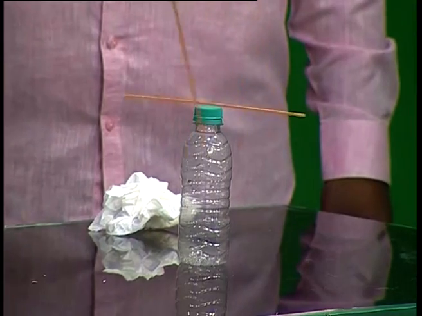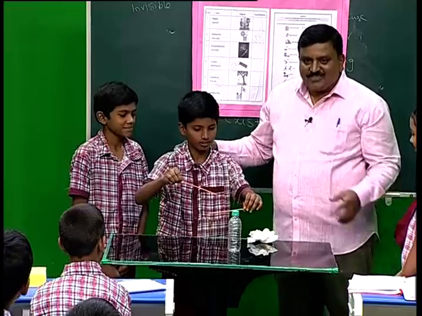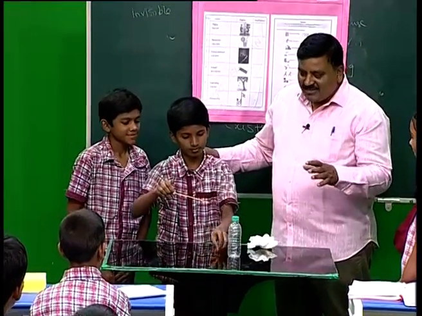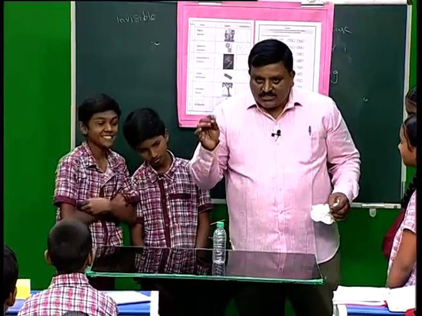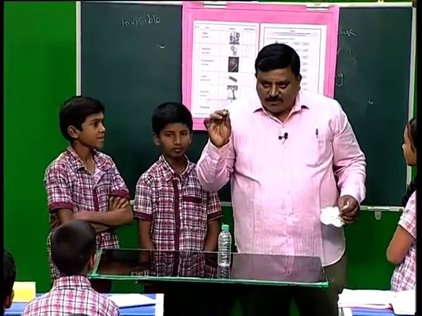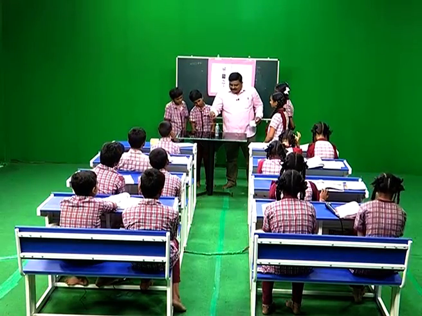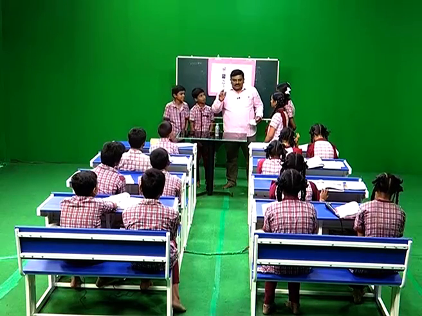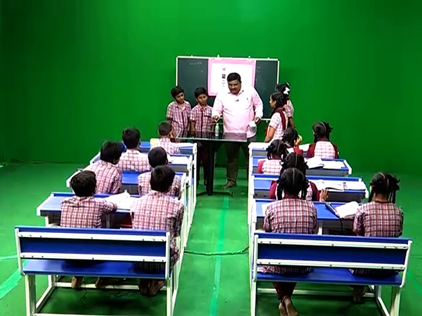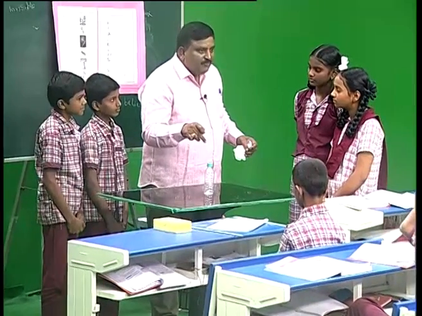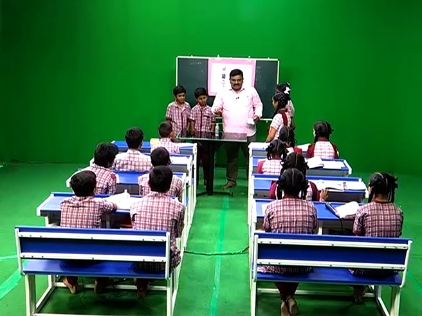Does it look like magic? He is doing some magic here. It's not magic, it's science. It's an activity on charges. In this way, the force exerted by a charged body on another charged body is called electrostatic force. The electrostatic field is there on the straw and another body is there. It is exerting some force on the other body. That's why it is moving. Otherwise it can't move.